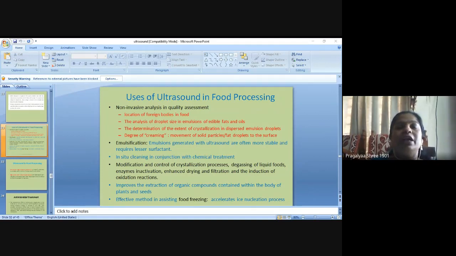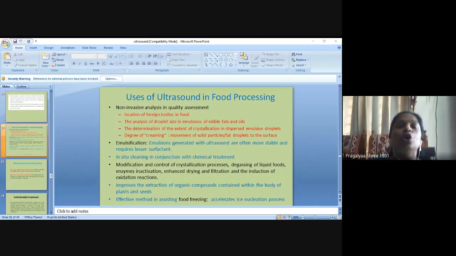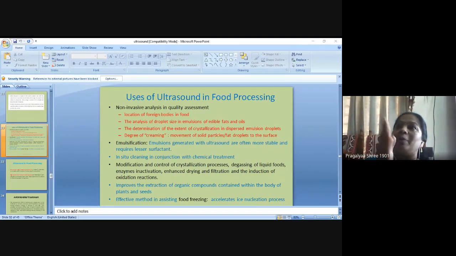And the next one is what? Here they have explained ultrasound combined with heat and pressure. That is called what? Thermomanosonication or manothermosonication process, the MTS process. So in this case, what are you going to do? We are going to combine what? Ultrasound is combined with either pressure, temperature, or pressure and temperature, and the length of the ultrasound treatment can be reduced substantially. So when you are combining thermal treatment and also the pressure treatment, you can reduce the duration of the ultrasound treatment.